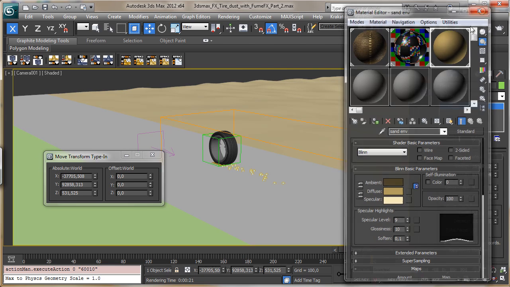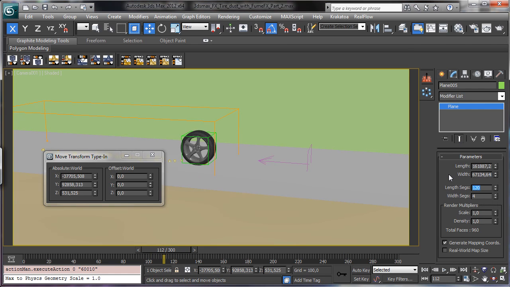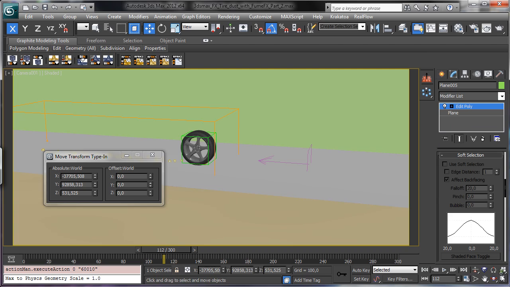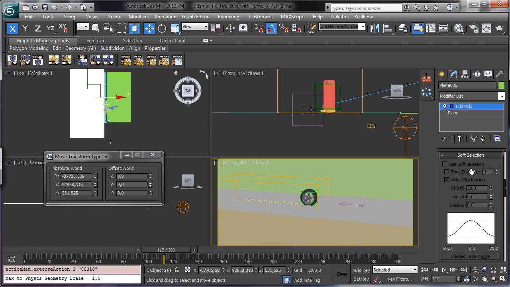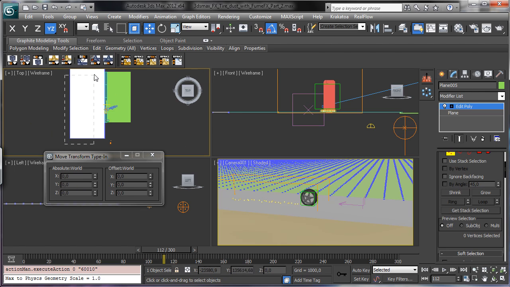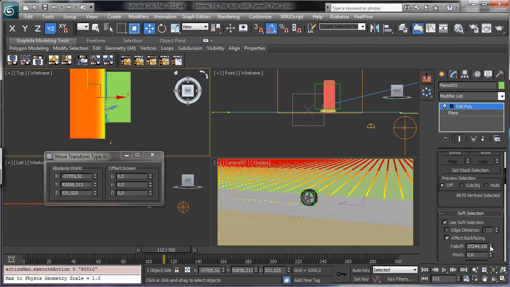So let's select this one, and maybe we need more subdivision. Let's try with 120 and 120, and then edit mesh, edit poly, and we select there, and then soft selection, and let's use a higher value.